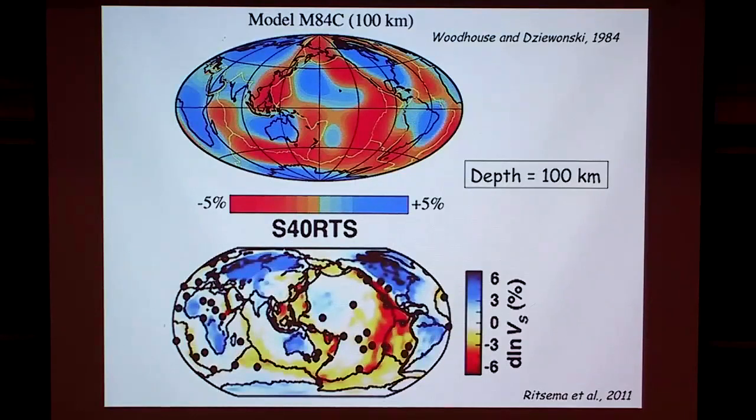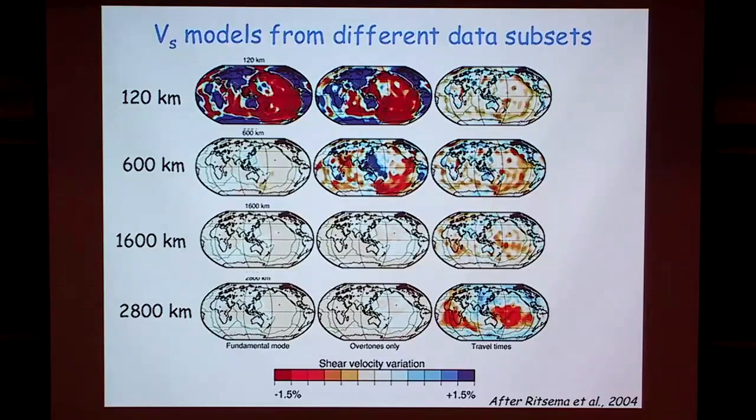No, that doesn't show resolution. That just shows you what waves are sensitive to what, and what structure you can get from different types of waves. If you combine them, you will. It shows what structure is present. You can't tell whether there is structure at 1600. Yes, that's right. That is not resolved, or it's not there. No, it's not there. Right. Okay. So you need all of these to start building a whole mantle model.